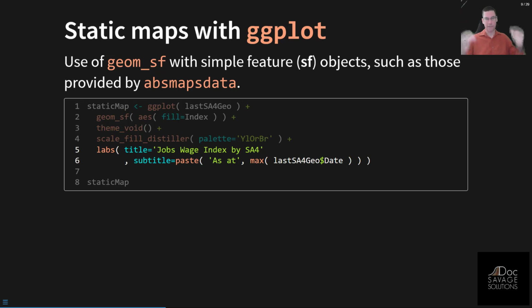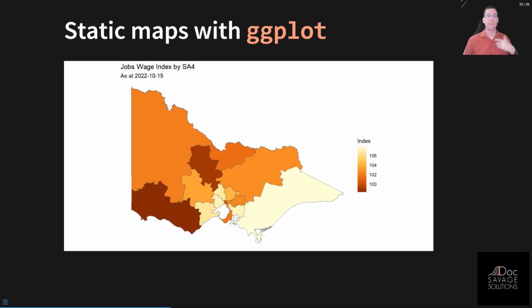And now if you just run that first part, in R, if you assign something to a variable, it doesn't display the result. So if you just run lines 1 to 6, it will create this static_map variable, but it won't display it automatically. To get the map to display, I then call static_map, and I get this. So the color scheme is, again, yellow, orange, brown. Yellow is a bit more like white, or kind of a beige color, but it comes up like this with the index color bar legend on the side and everything else.